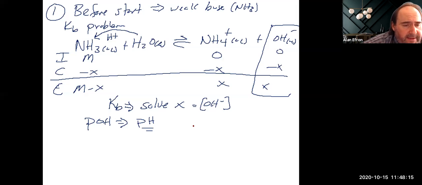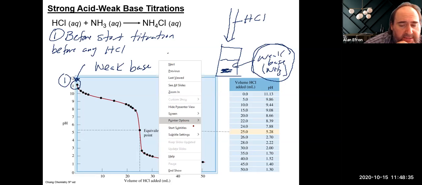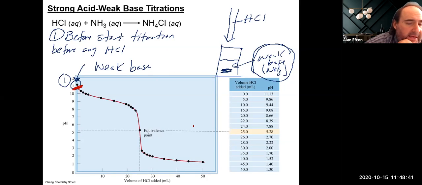Again, because this is a base, that is why we see the titration curve starting high in terms of its pH. Because we're adding acid, we should be lowering the pH as we continue through this titration. Okay, so let's take a look then at what happens in this type of titration as we start adding that HCl, before the equivalence point, in that second region that we have seen before.